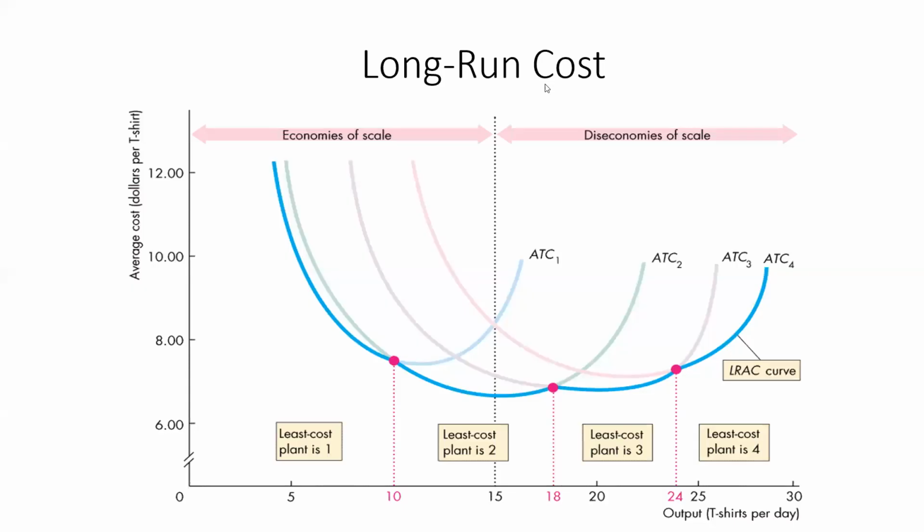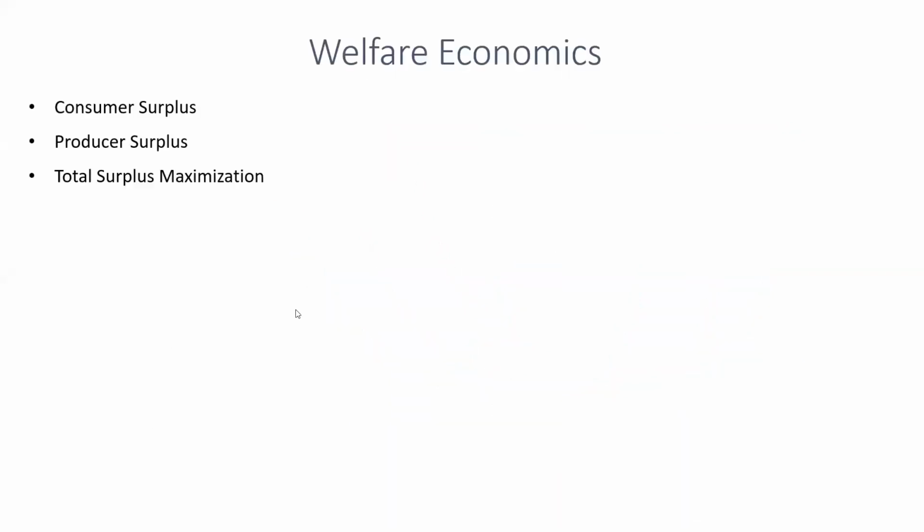Moving to the next concept of consumer surplus, producer surplus. Remember, consumer surplus is the difference between the maximum that a consumer was willing to pay and what a consumer actually ended up paying. A producer's surplus is the difference between the minimum a producer was willing to receive and what the producer actually received. And we have a total surplus maximization when the market is at equilibrium point. So let's have a quick look at the diagram representation of a consumer surplus and a producer's surplus.